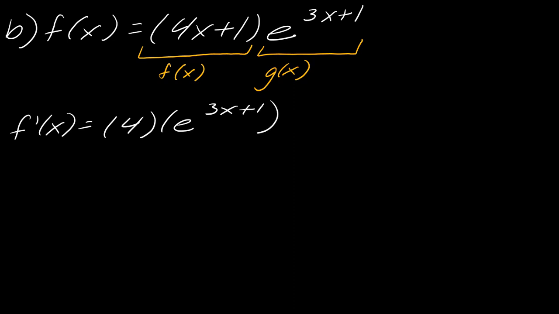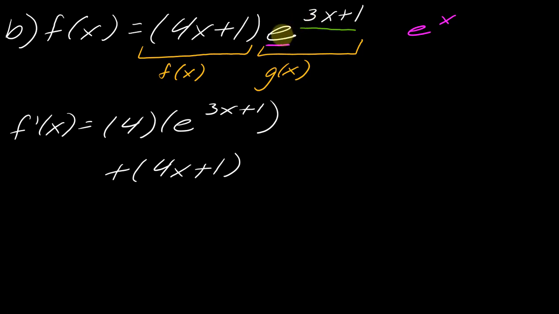So I'm trying not to get too caught up that I have to take the chain rule yet. And then I leave the first function alone, and now here's where the chain rule is going to come in. So now I have to take the derivative of this guy. So remember, we have the derivative for e to the x. We don't have a derivative for e to the 3x plus 1. So this is what's telling me that I have to use a chain rule. The outermost function is the e, and then the innermost function is this 3x plus 1.